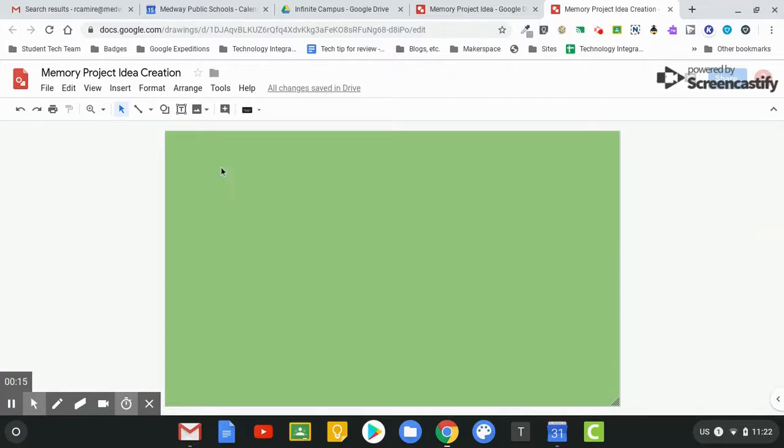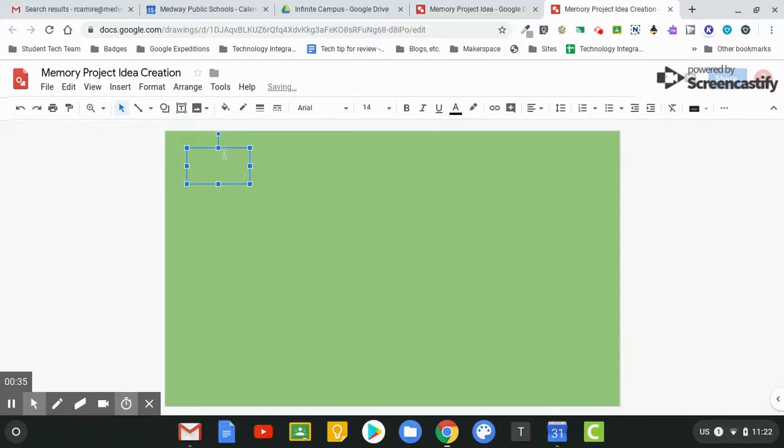Now what we're going to want to do here is put what's basically in a traditional memory game underneath the tile, so what we're trying to match. In Google Drawing, it's going to be separate from the actual tile, and it's what's going to be laying on this background. So we want to place these items in text boxes. I'm going to draw a text box, and with that text box I want to give it a border, just to make it stand out a little bit.